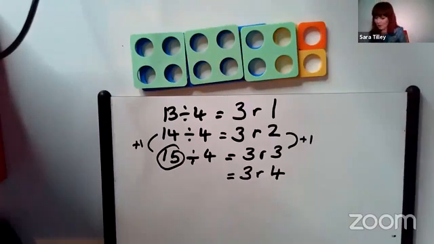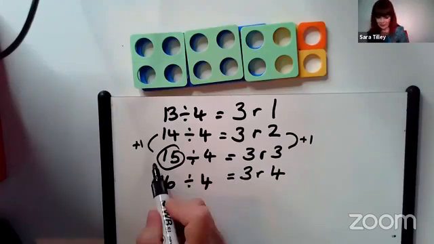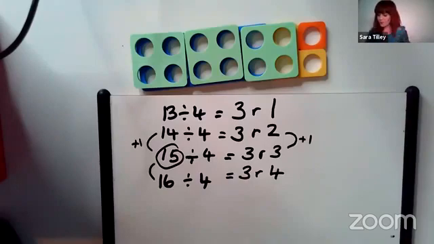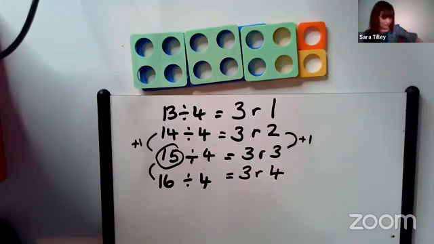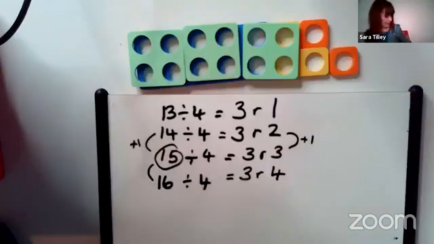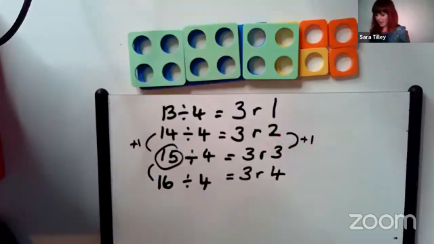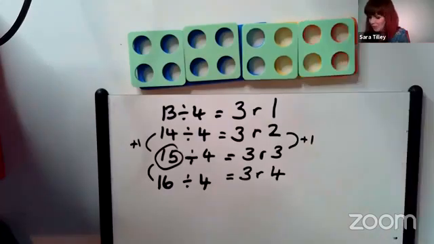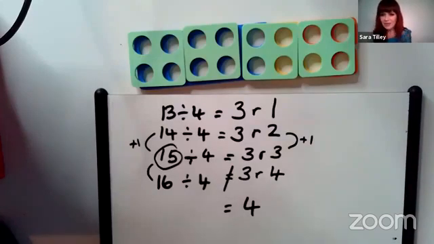But what I'm obviously looking for then is, are the children going to say 16 to me? Are they going to follow that pattern? Are they going to say if we add 1 more here, we add 2 more 1s, if I make 16, are they going to say that I've got 3 remainder 4? Well, it's a great opportunity to show that, of course, you haven't got 3 remainder 4. It is not equal to 3 remainder 4. It is equal to 4. And we can have conversations about remainders then.